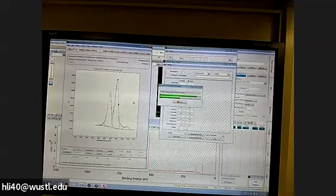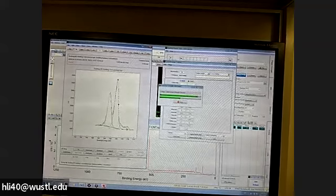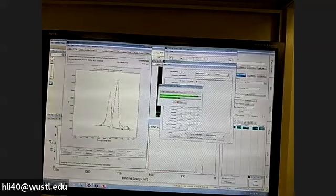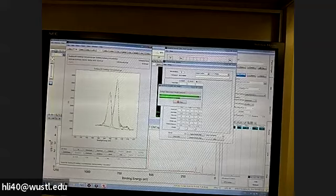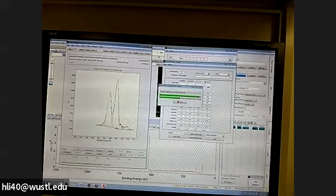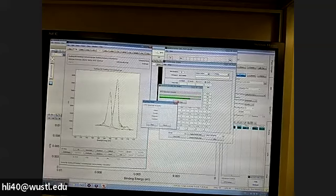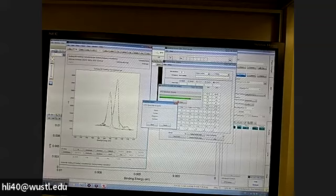Okay, it's pretty close. After that, maybe I want to put a little bit of peak here. And maybe a little bit of peak here. But this may not be a peak. For some metals, you will have this kind of tail there. But if it happens to be a peak, you can do it this way. That's what I'm trying to do. So you adjust to make sure all are close enough.